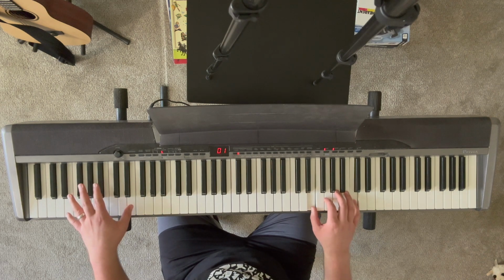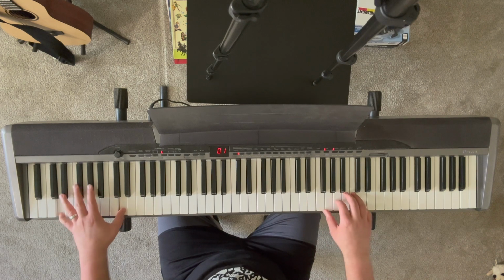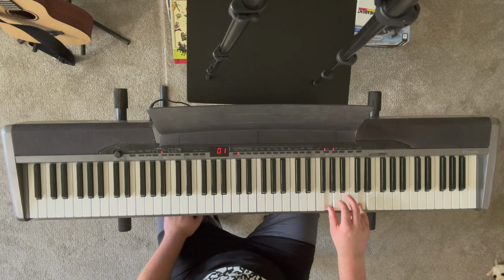E, F. Then you change. And the last two you play are G and D. And then you just add the B in the middle.